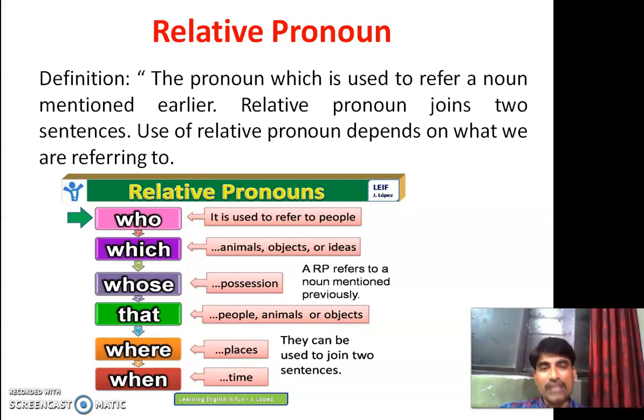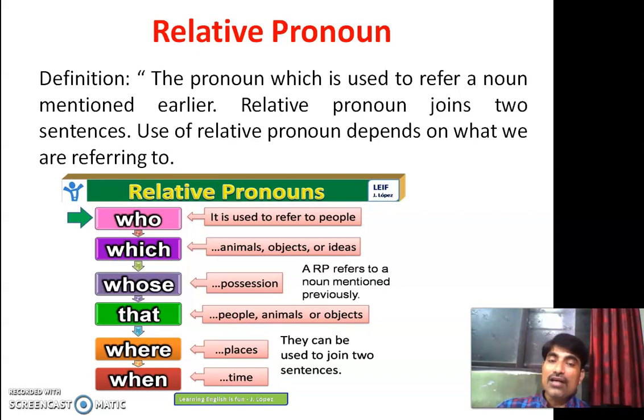The next is relative pronoun. See, relative pronouns are very essential to learn. It is because relative pronouns are very useful in forming complex sentences. Complex sentences, when we discuss different types of sentences, I'll give you more idea about it. But if we do not know these relative pronouns, we may fail to understand the error in the given sentence, or we may not be able to use them properly.